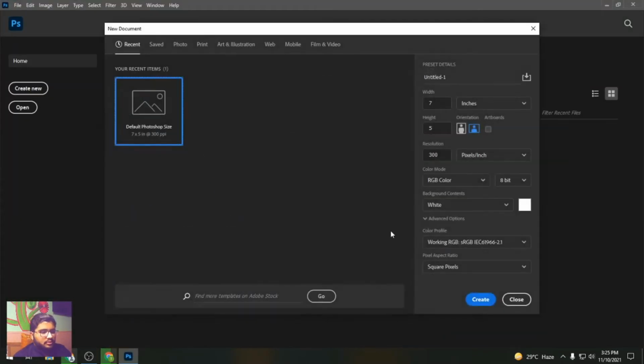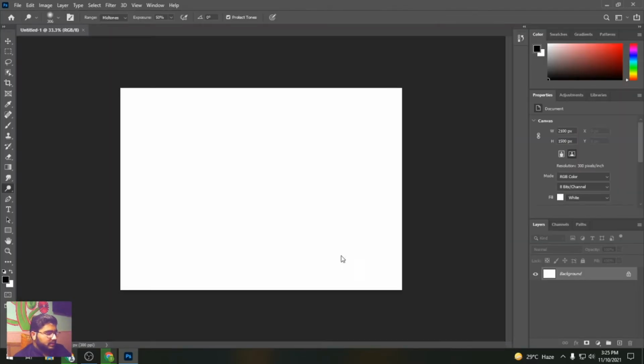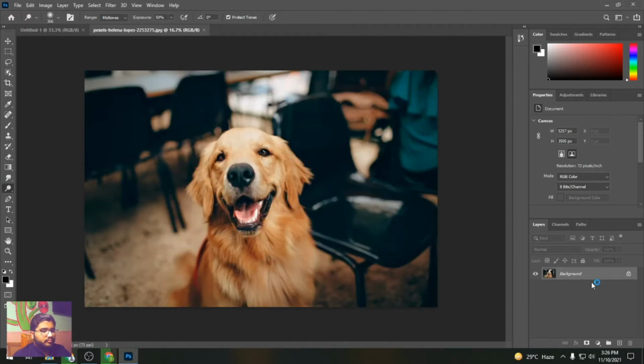And now click on create and I import this picture for this tool. Now go here and you can see this tool.